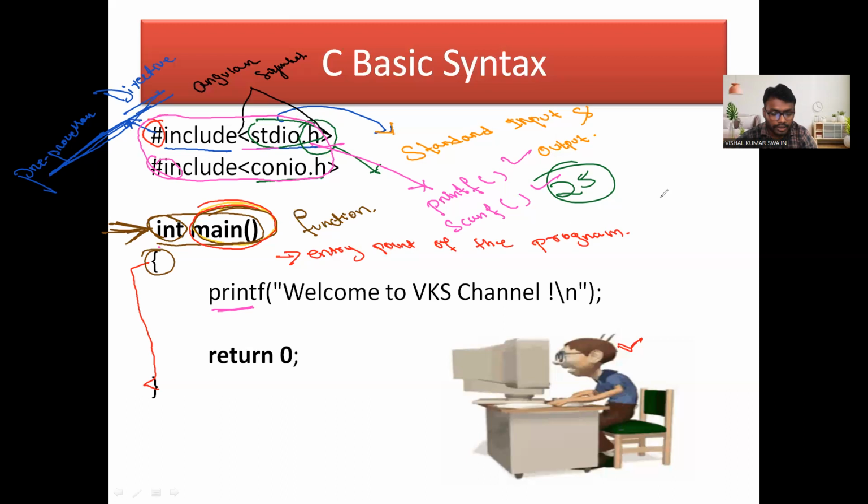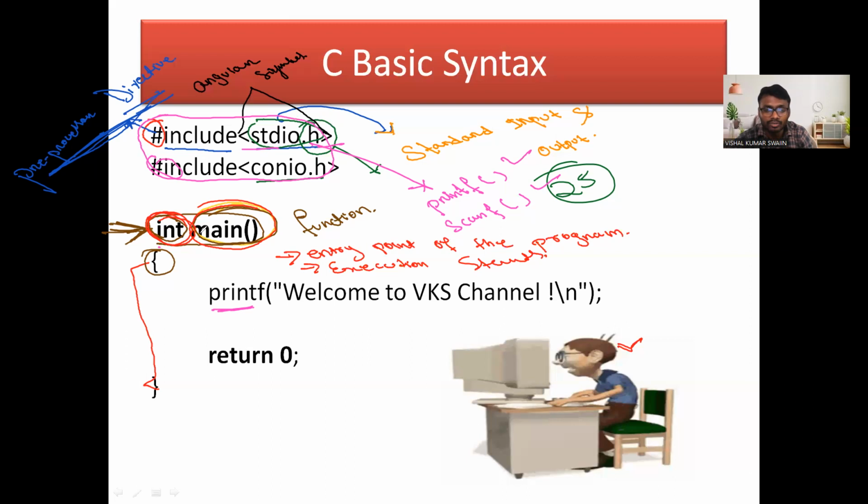It is where the execution will be started. Here, the execution process will start. Here, the one standing before main is int only. What is the int? It indicates that the function returns an integer value. To whom does the function return an integer value? To the operating system. To the operating system, it will be returned.